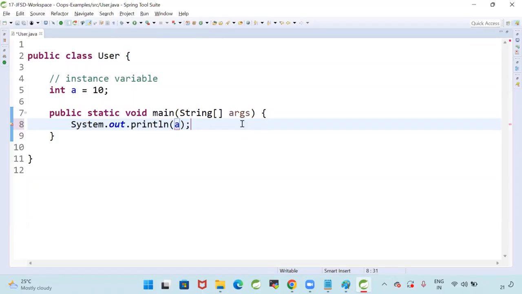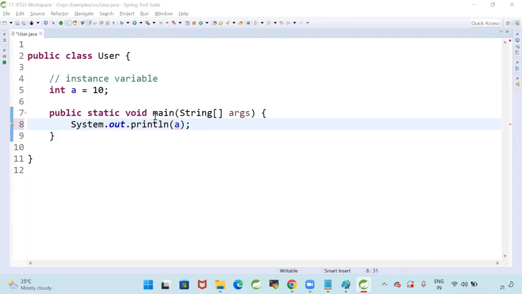Without creating the variable in the JVM, how can you access that variable? That means it is an error. Are you getting my point? Yes. This is the reason that for the last 1 month, I am declaring the variables inside the method, not outside the method. If I declare outside the method, the program will break. Why? We are not creating the object. If you don't create the object, memory will not be allocated. If the memory is not allocated, that variable will not be available. We cannot access it. The instance variables cannot be accessed directly in the main method.